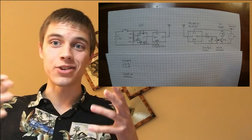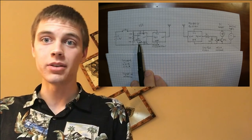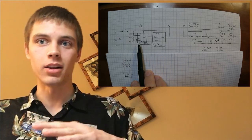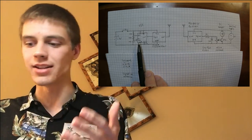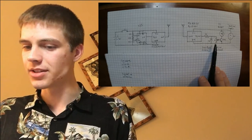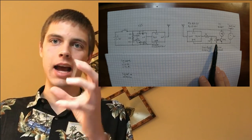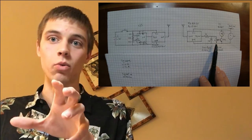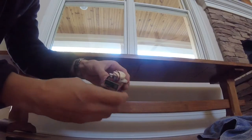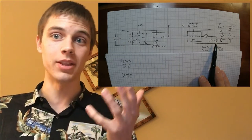So this is the circuit that actually makes this thing work. This is the transmitter, the part that's actually in the foot pedal outside that generates a signal and sends it. And this is the receiver, which is what's in that little hot glued bundle that is plugged into the wall underneath the bench. And this is where the noise actually comes from that we hear when the foot pedal gets pushed.